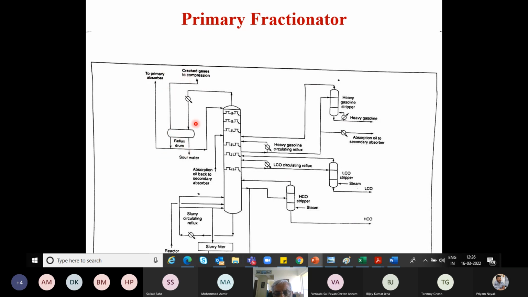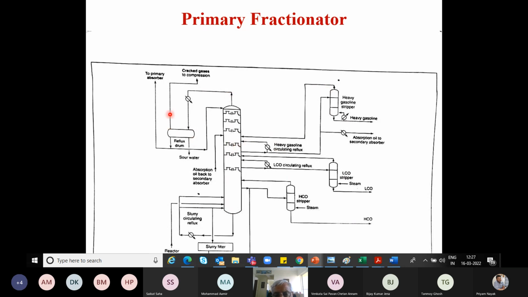So just to repeat, the reactor effluent, which is pretty hot, is quenched immediately as it comes to the bottom of this column. And this is very different as compared to what you see in the atmospheric column. So this is one difference that you should remember. And then you have the circulating reflux, the circulating quench system, which helps to not only condense the gases, but also to cool the gases. And whatever goes up is at 360. So you start recovering all the side fractions, what you saw earlier in that table.